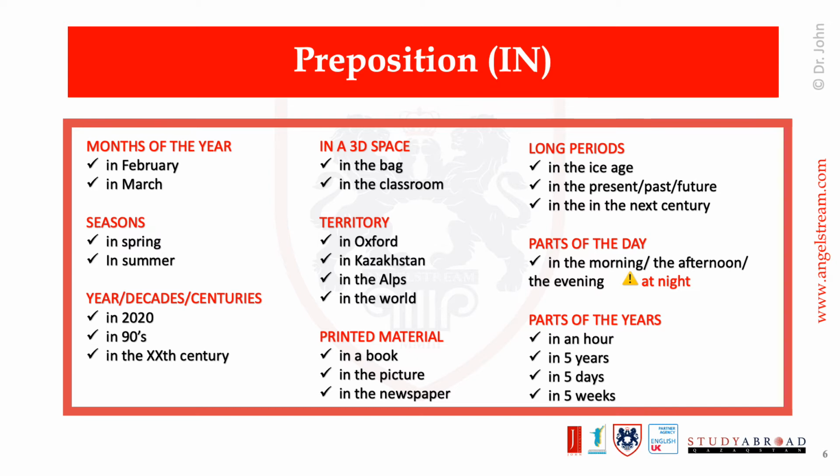Let me put the answer this way. When the language was created, now we get up in the morning and look at our alarm clock or mobile phone, and we know that it's 7 o'clock in the morning. In the past, when the language was developed, we didn't have specific time. We didn't know that the morning starts at 6 o'clock or 5 o'clock or 8 o'clock, and finishes at 11:59 or 12 o'clock, and then afternoon starts. At night, night doesn't have a limit.